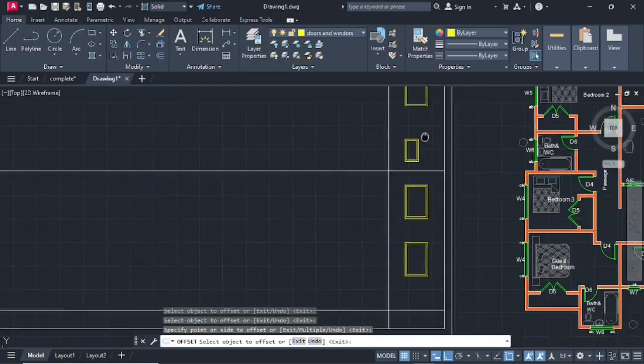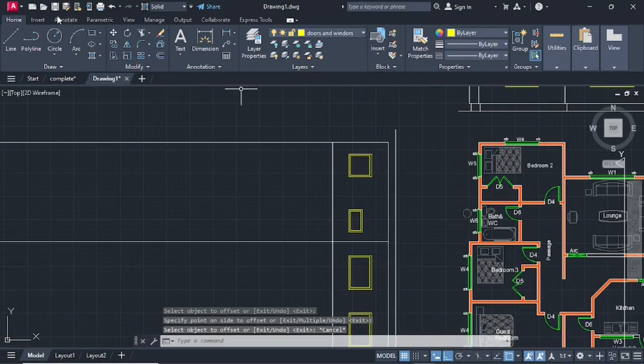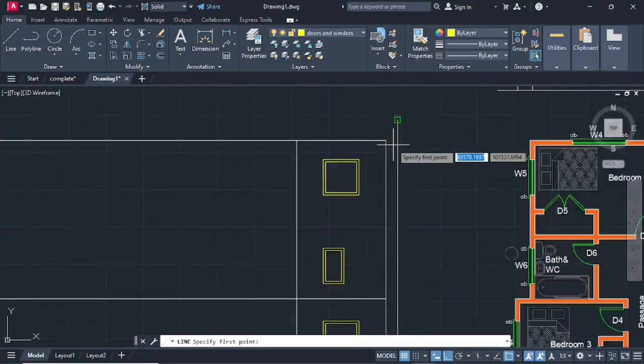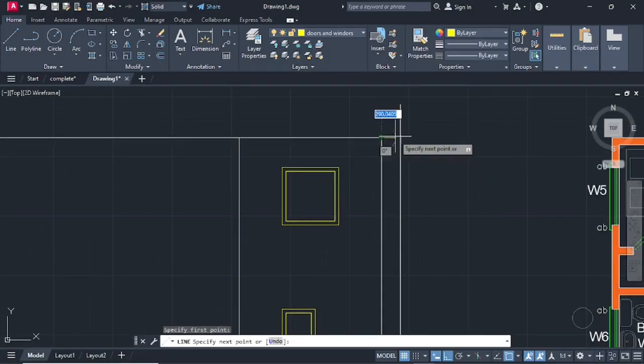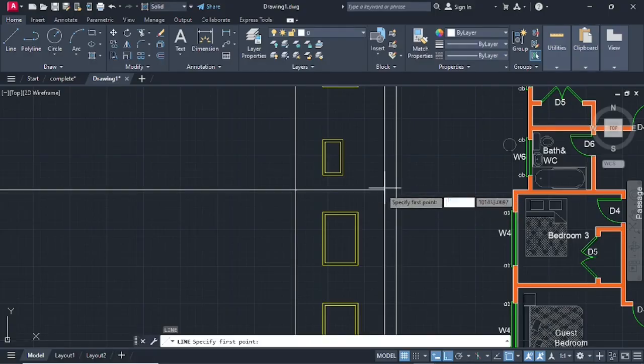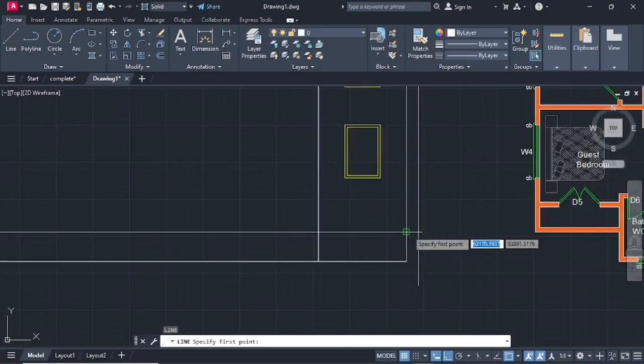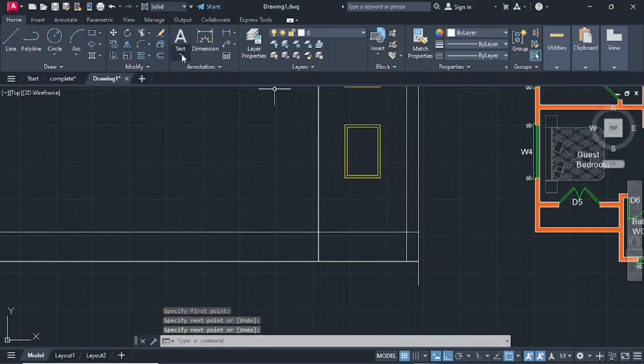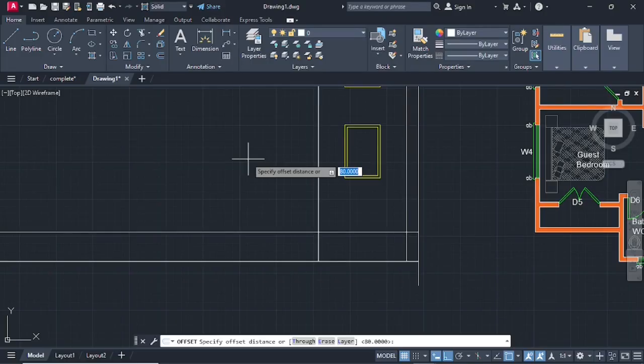Let's make our DPC. Go on escape, go on line, make a line here, change the color. So make a line here, press on enter, make a line here, press on enter, enter again for the previous command, make a line here, enter, make a line here, press on enter, go on offset, offset at 80, press enter.